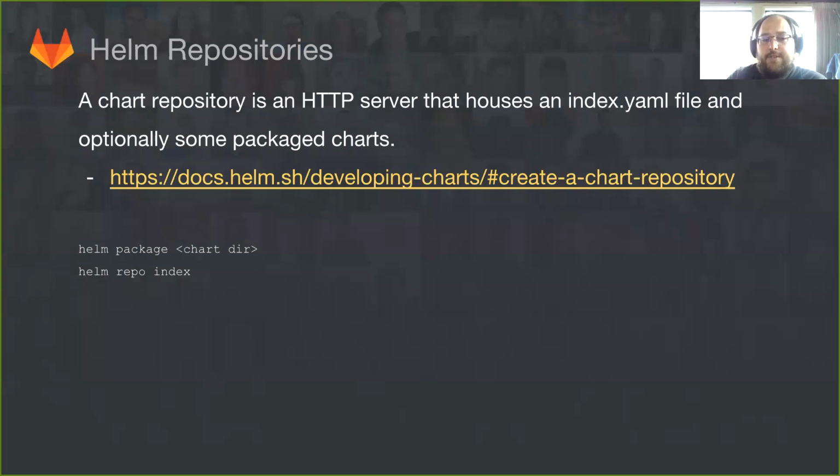So in order to package a chart that you have on your file system, you just run helm package on the chart directory, and then from within a folder that has these packaged charts, you run helm repo index to build the index file. And there are additional commands you can pass to these, like repo index has a merge option, so if you already have an index file, you can merge the things from a new folder in and stuff like that.